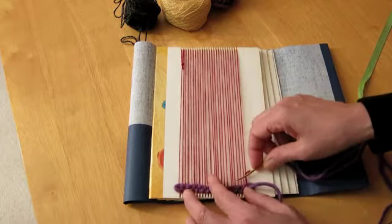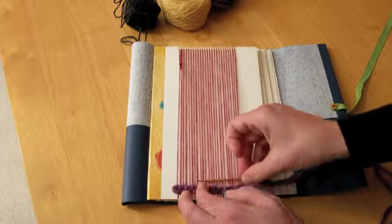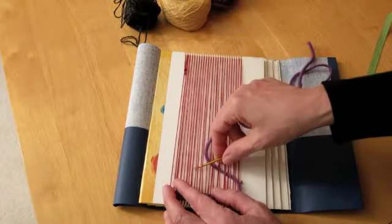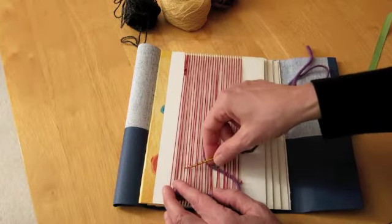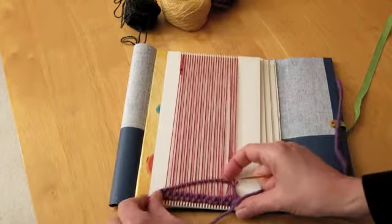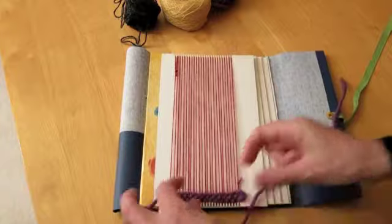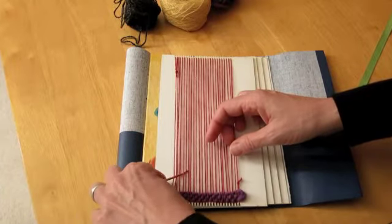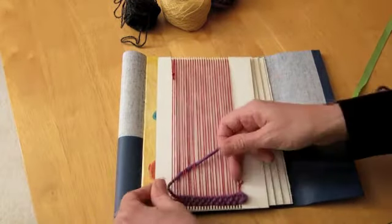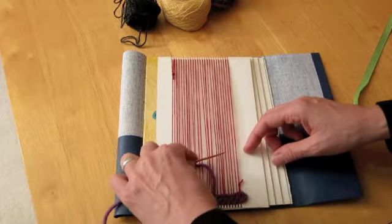That last row was under, so I'm going under the second this time and doing just the opposite of what I did on the first pass. Also, if I used this heavy yarn I could go over two and under two, and then it would pack in just lovely. So the point is, if this is new to you, experiment. I've got this all packing in nice and tight. This time around I'm going to go under two and over two — let's do a couple rows of that and you'll quickly see what I'm talking about if I want something to be weft-dominant, like a tapestry, or if you like to see those warp threads.